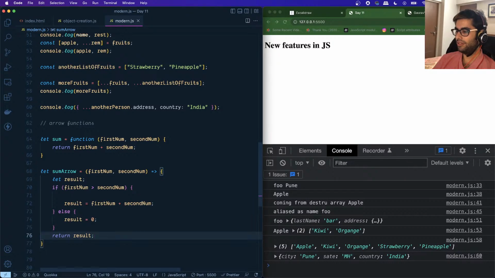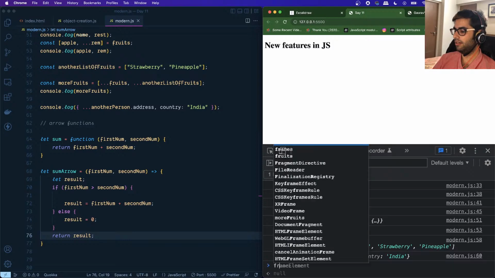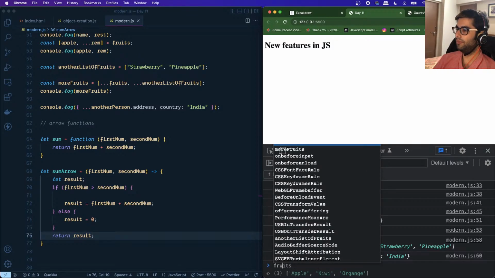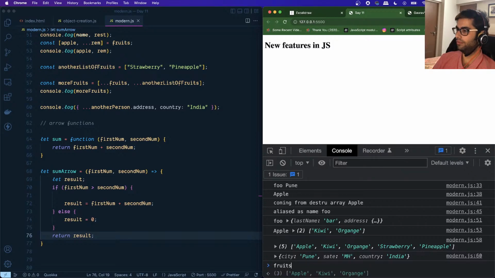So there's a question: what is the difference between ES6 and ES7? ES7 had a few more new functionalities. Every year, some or the other new functionality is added. For example, in the latest versions of JavaScript, we have this new at method available. On the array, for example, fruits.at, and we give the index, for example, 0.